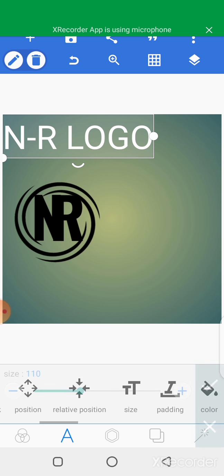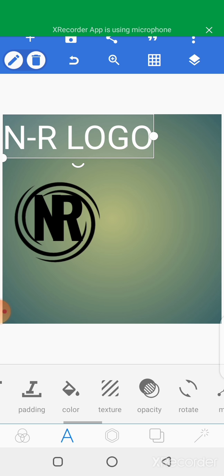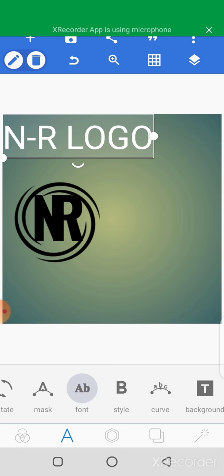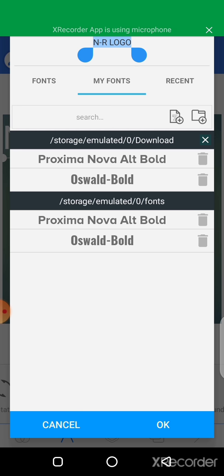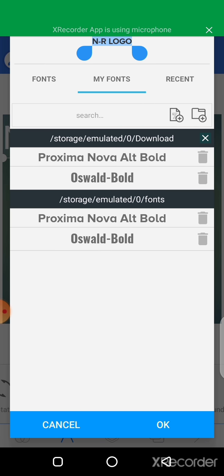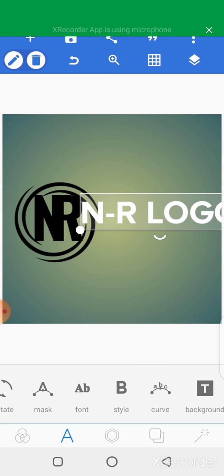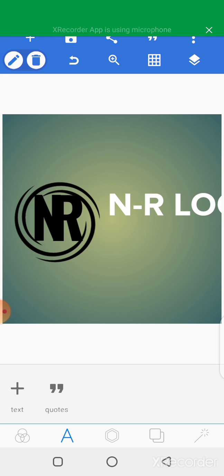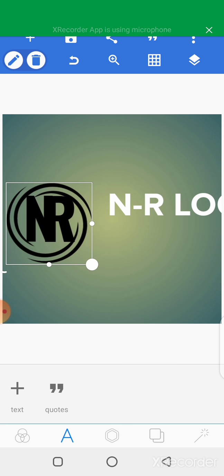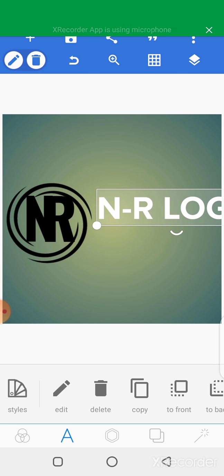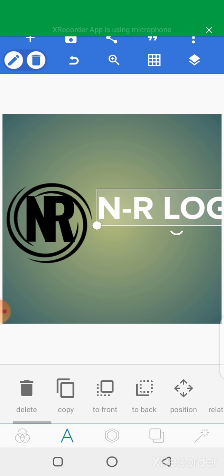Okay, so let me work on the font. Okay, so this font is okay. So we'll still work on the size.